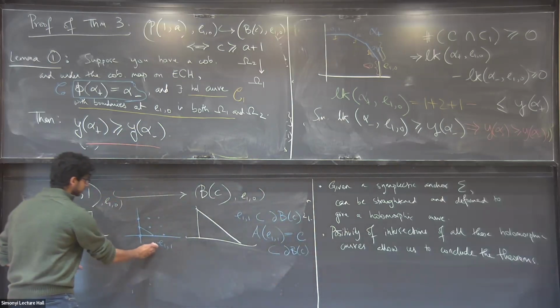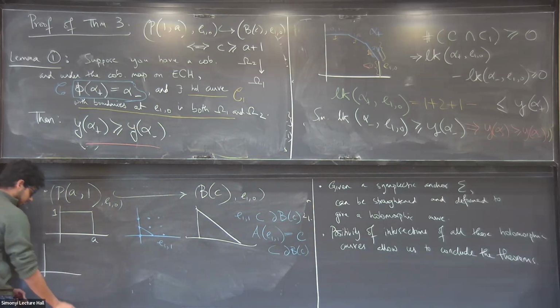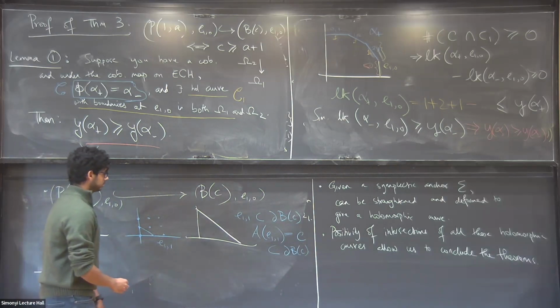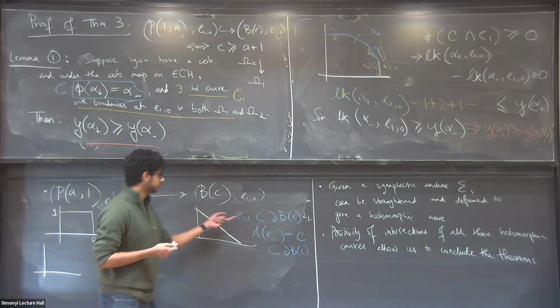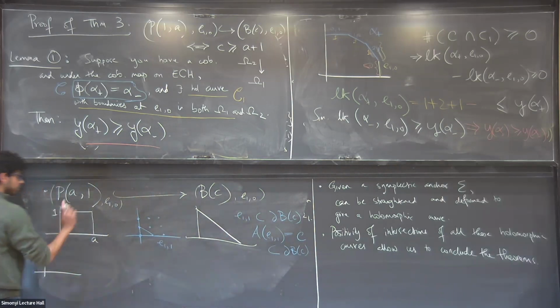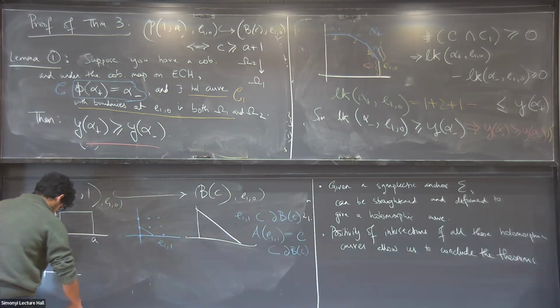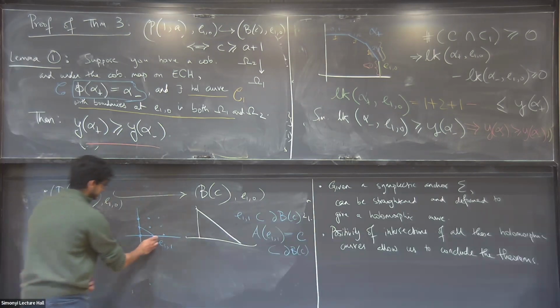Now this has to map to something. Since the ECH cobordism map preserves the index, it has to map to an ECC generator. There's another lemma we prove which shows that this is a generator of ECH. But it's known for ellipsoids, and we sort of bootstrap that to show it for convex toric domains. So what are all the generators of ECH index 4? So this has ECH index 4.